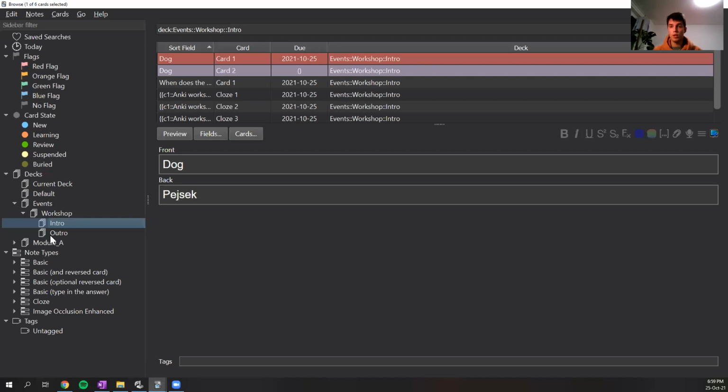You can unsuspend it and add it back into the rotation every time. But suspending is usually used after you finish an exam. Once you pass an exam, you can suspend the cards you had for the exam, unless you want to keep the cards. So usually suspending is useful once you are done with the subject, you suspend the cards from that subject so they don't bother you anymore.